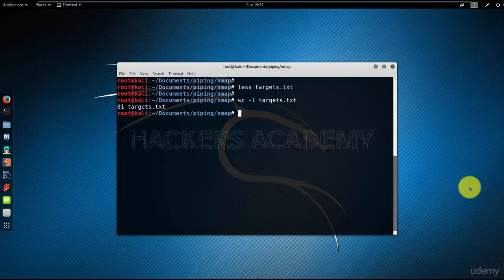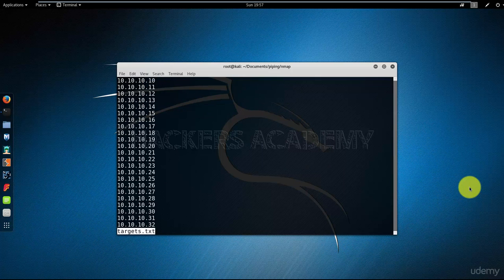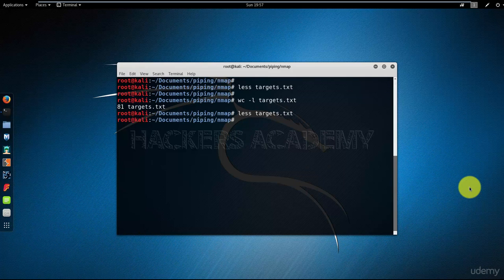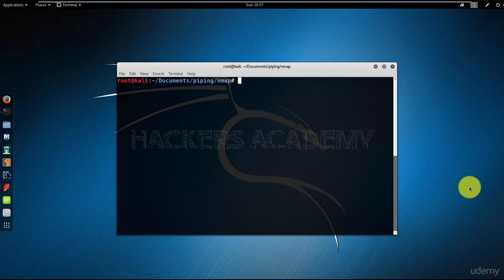So I want to break this down a little bit further. Let's have another look. Lucky for me, it looks like there are only two classes of IP addresses, the 10.10.10 and 10.10.22. So practically speaking, if I want to scan all those in one go, that's going to take ages. I'll probably sit around for hours waiting for the scan to finish, and that's not what I want to do. Ideally, I want to run two or three scans in parallel while I continue my work. Hopefully the scans will finish faster. I can come back to them and carry on with my work.